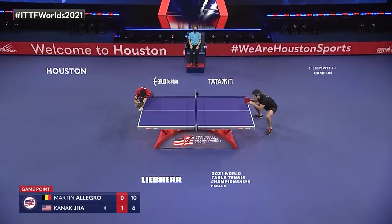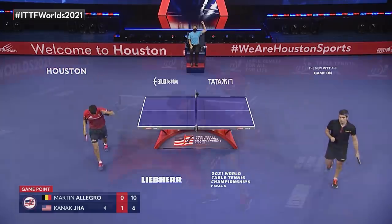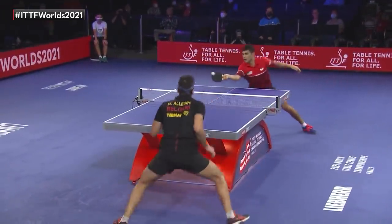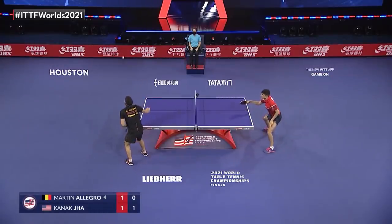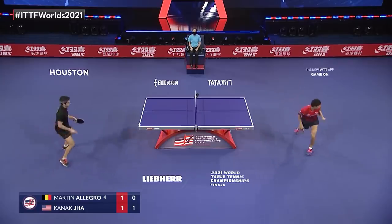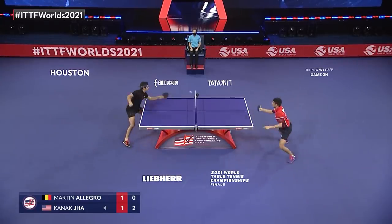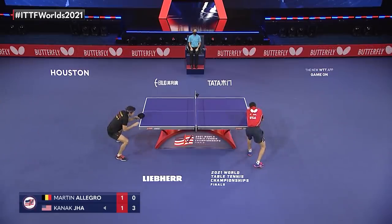The big point here. Long serve, but the receiver has the read off with the serves. It jams your elbow and you can't really make the full swing. He keeps his racket higher than most of the men's game. There it is — a forehand flick. Quite a bit on the forehand side.